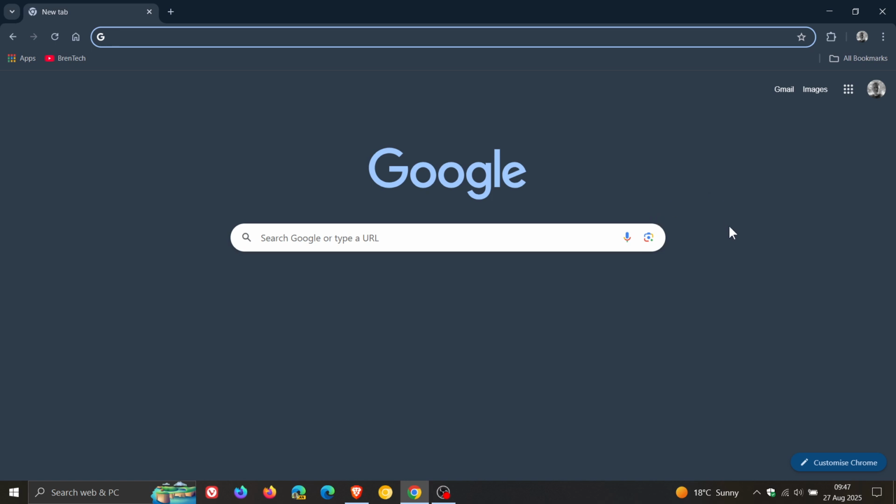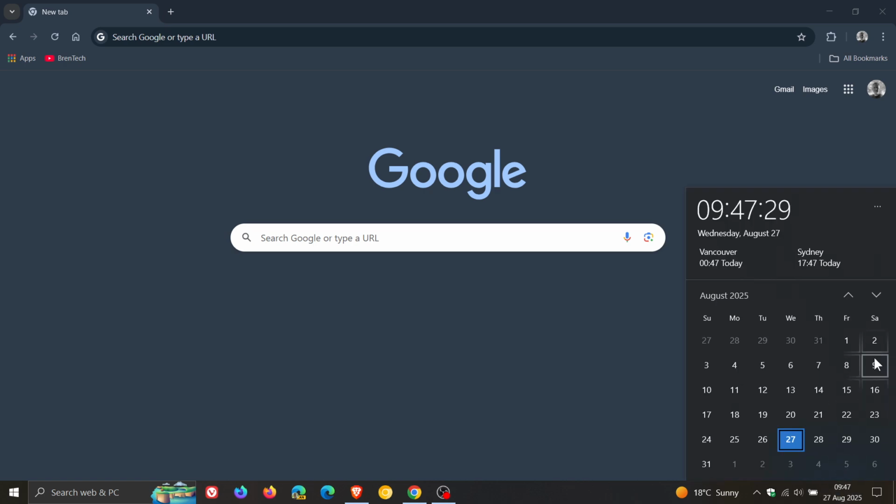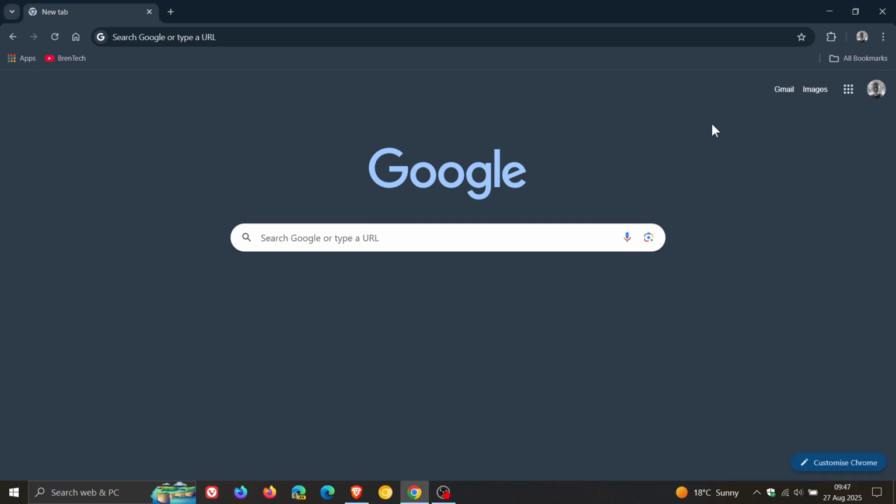And just on a side note, while we are talking about this update, next week we are expecting Chrome version 140 to roll out to the general public. So I would suggest either next week, Tuesday or Wednesday, we will see that update rolling out. So if you are using Chrome, that may be something to look out for. And obviously, I will keep you guys posted when that does become available.